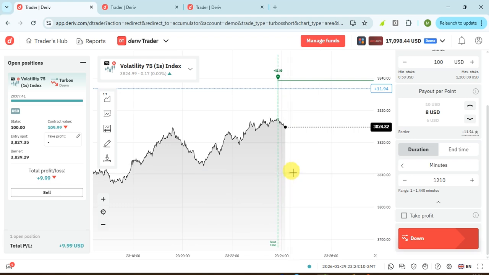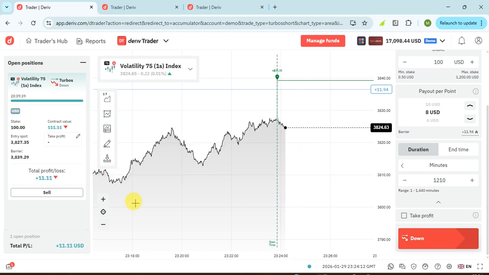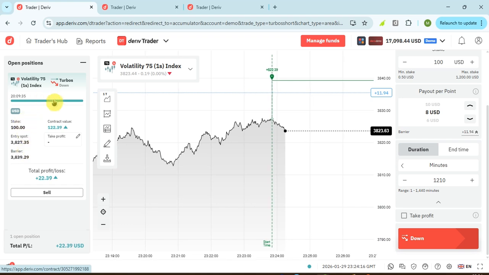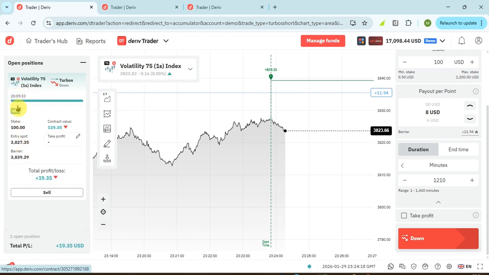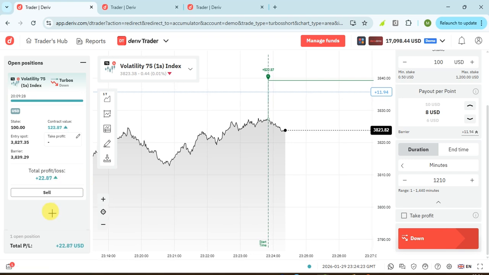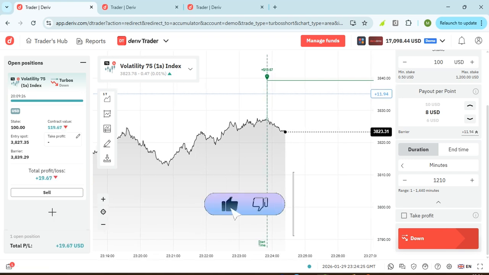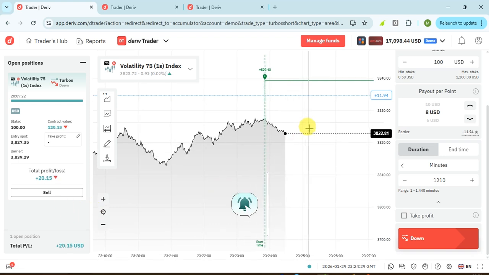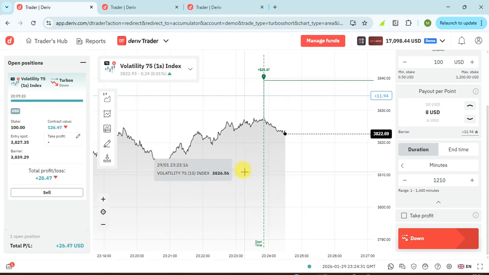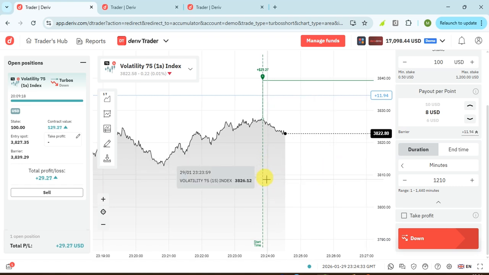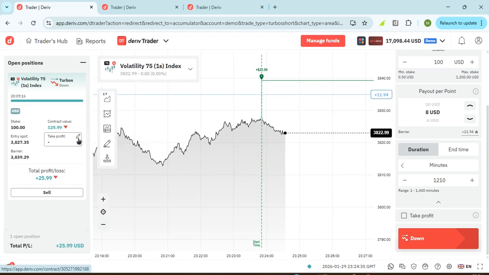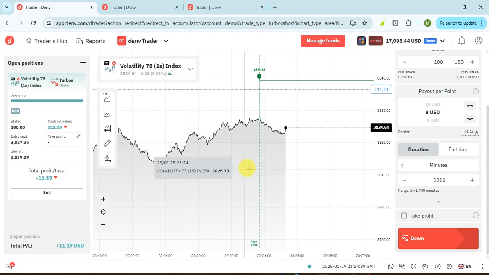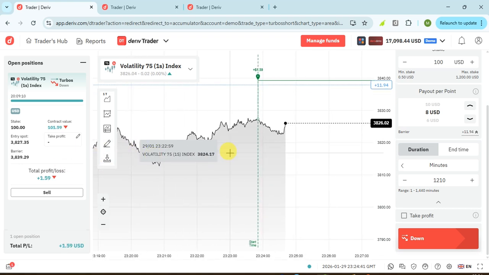This type of trading has the highest returns, and you can hold, provided that the time is still there. You can still hold that trade and make the most out of it. The only barrier is that this market can still come back to where you entered. So you might not make a lot, but you can still set the take profit here. So make sure you use the take profits to get out of those markets.